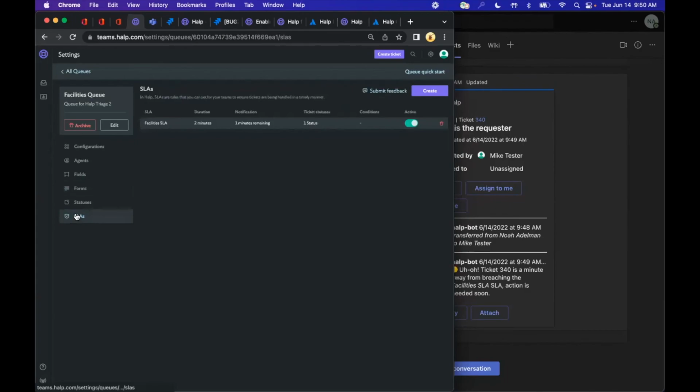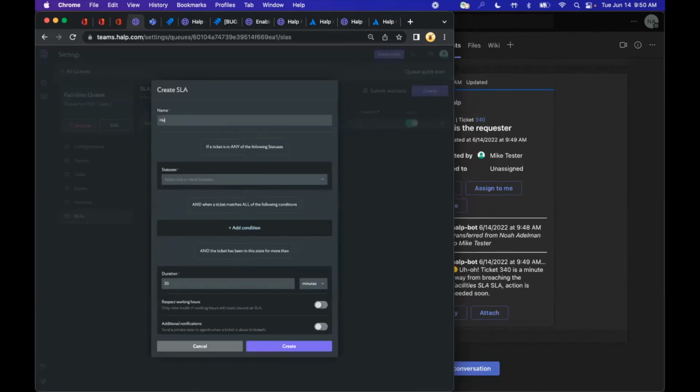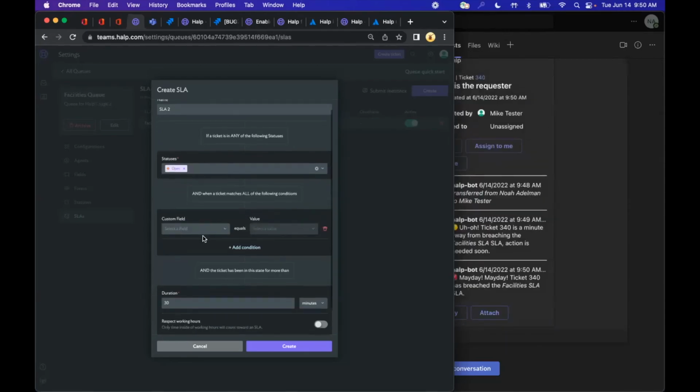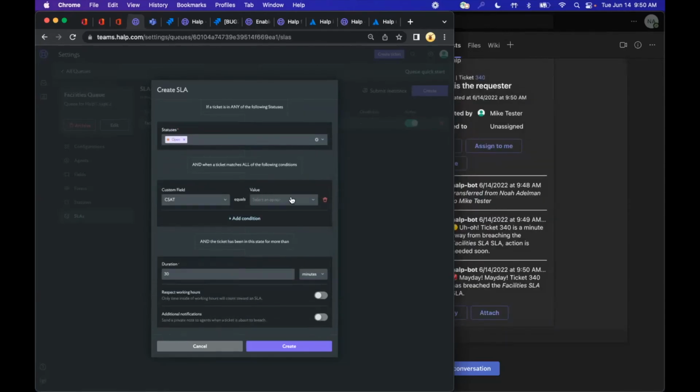We have an SLA builder here where I could create an SLA, SLA 2, right? And I'll say if a ticket is in the open state and has this custom field, like change type equals X, after 30 minutes, and you could add more conditions, after this period of time, it will have reached SLA.